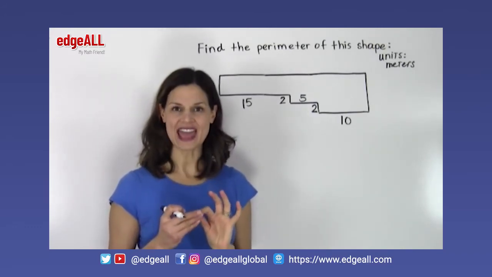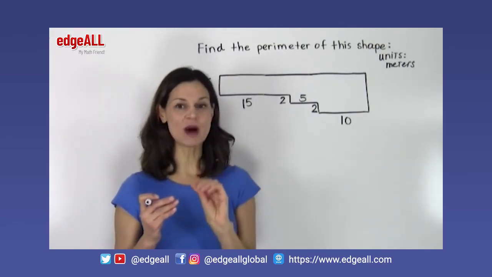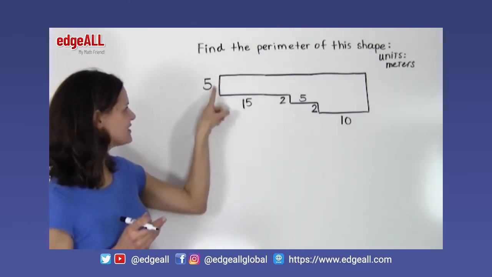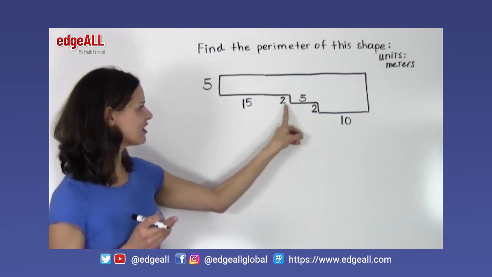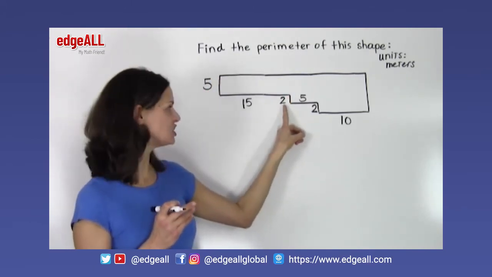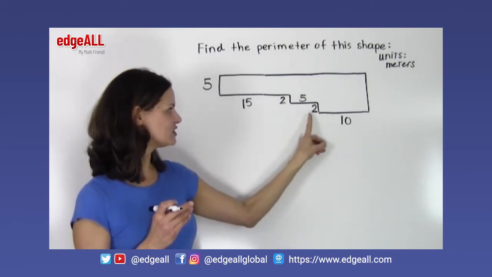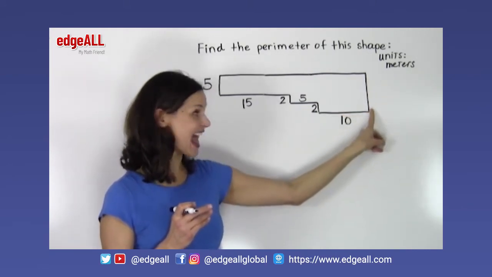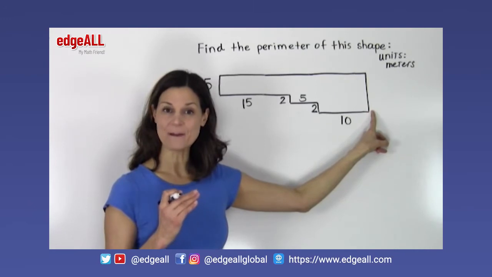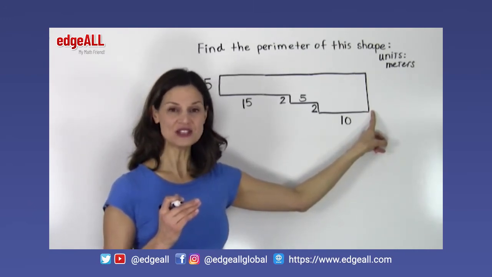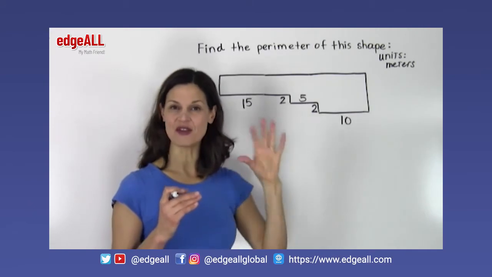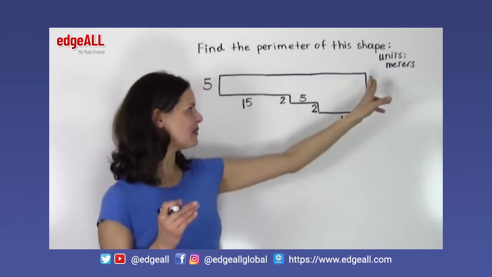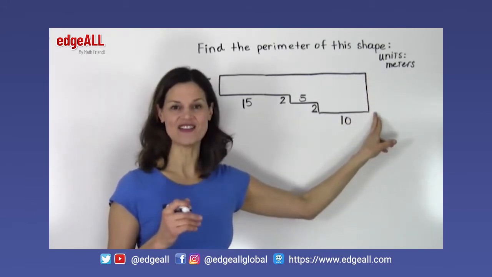We know the lengths of each of the smaller sections of vertical sides. This length tells us that it's 5. This length here has a 2 next to it, tells us that it's 2. And then this one here again is 2. But this little vertical end piece does not have a measurement on it. Well, we can use the information that we have from the other smaller pieces of vertical sides, and we know that they need to add up to equal this length here of the end.